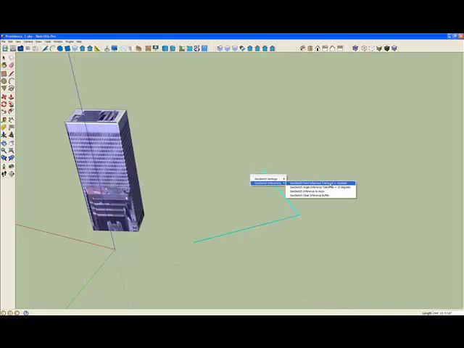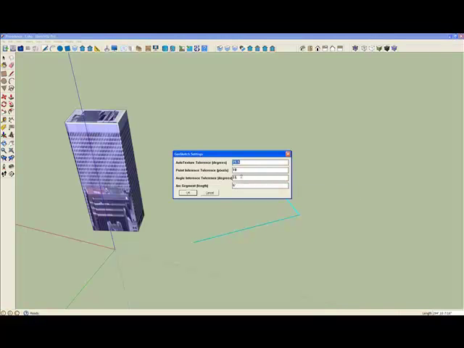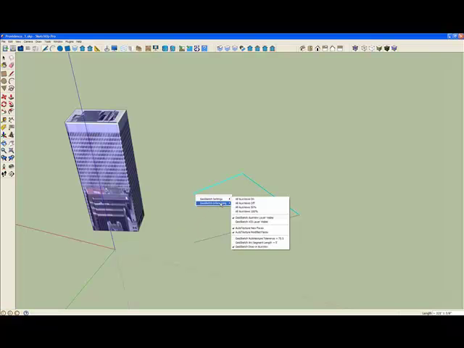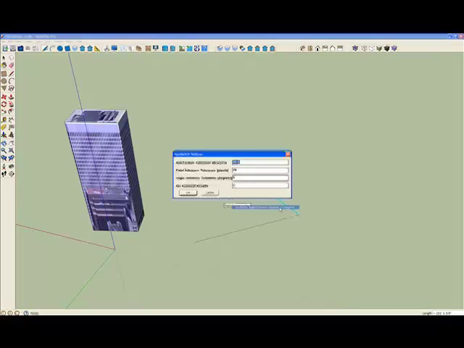We can also change the point inference tolerance. I'll change the angle inference tolerance back to 5 degrees, but I'll change the point inference tolerance to 20 pixels. So now if I infer to the endpoint of this edge, I only have to get within 20 pixels of it before it snaps to it. And those are a matter of personal preference. The defaults are 5 degrees and 10 pixels, but if you wish, you can set those to either tighter values or looser values.